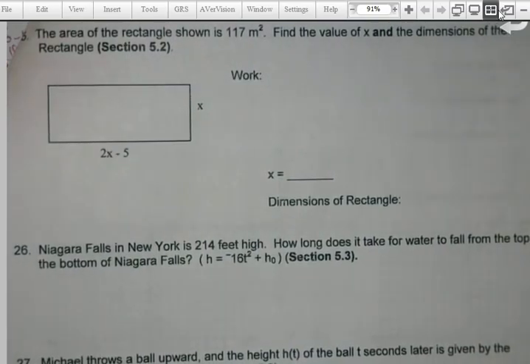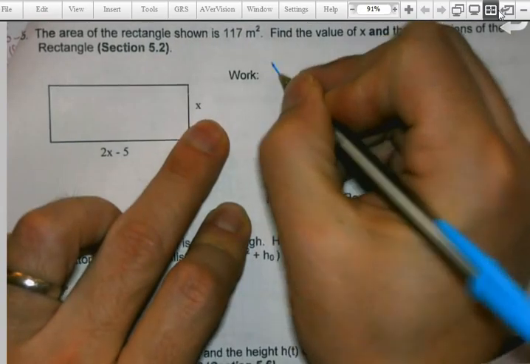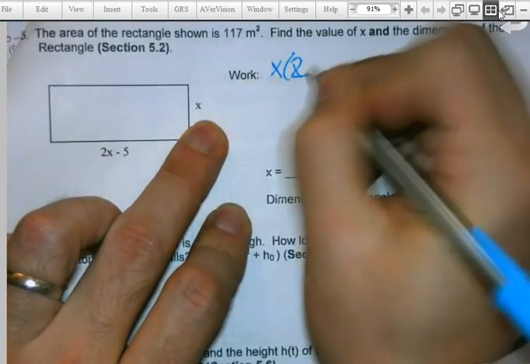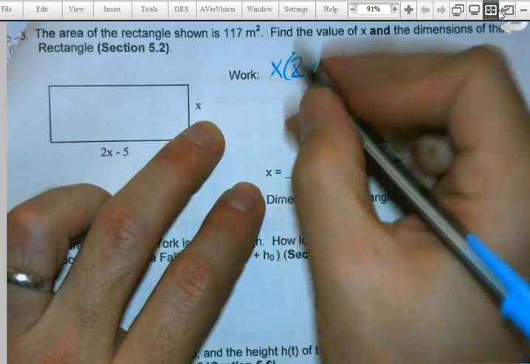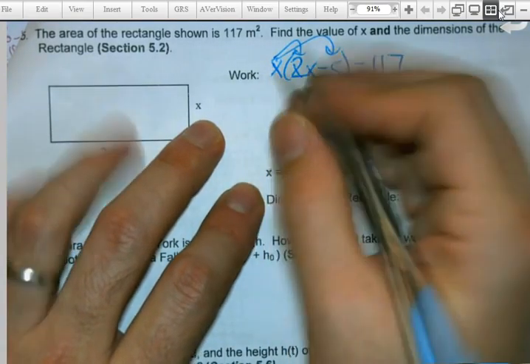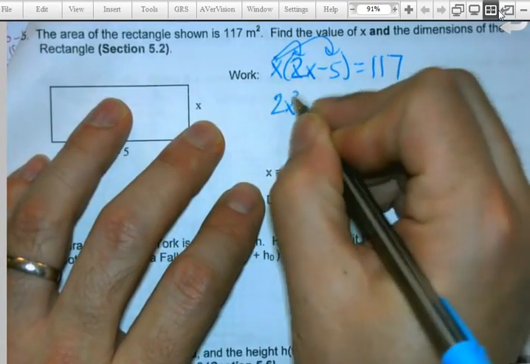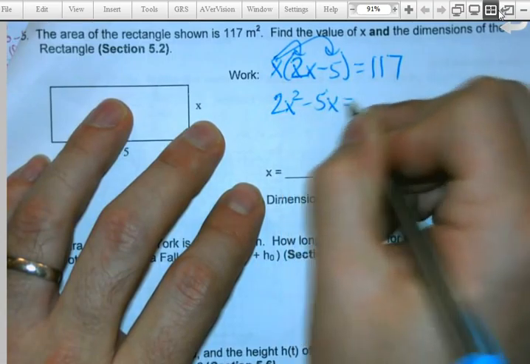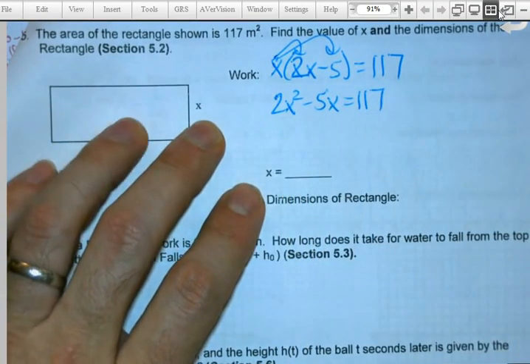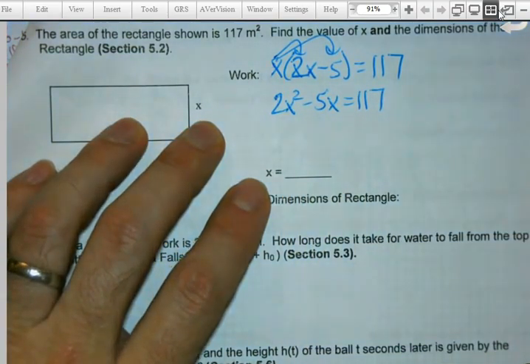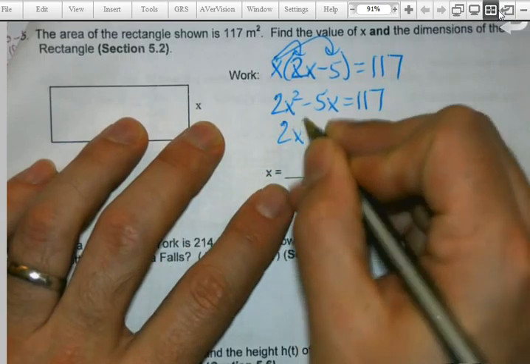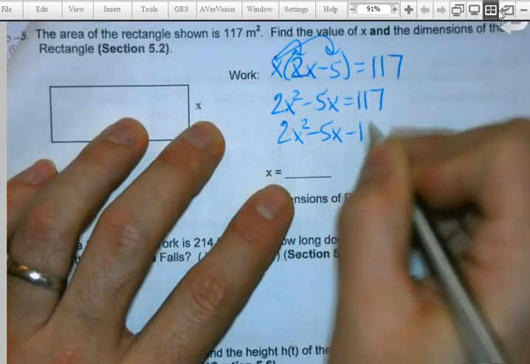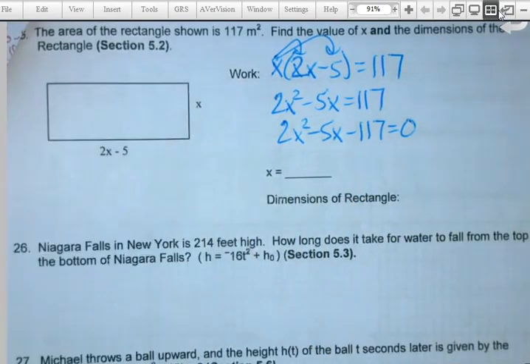Okay, 25. Area of a rectangle. We got length times width equals area. Now, we have options. Once I distribute, I need to get all of my terms on the x squared side, no matter what I'm going to do here. Even if I was going to complete the square, I'd have to divide. I wouldn't suggest doing that. So if we get all the terms on the x squared side, we have a choice.